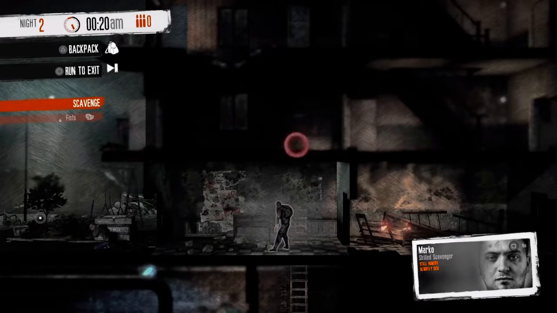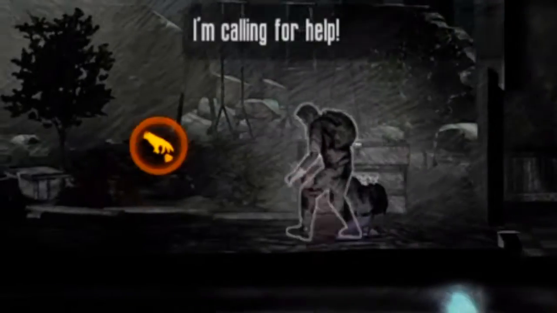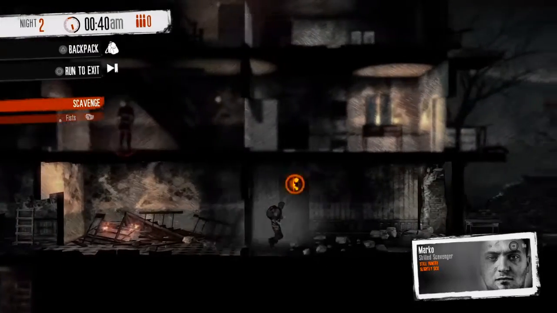Oh, there's another one. Why is that one crying? Is that one friendly? Are you friendly? For the love of God, please tell me you're friendly. I don't want to die. Woo! Woo!